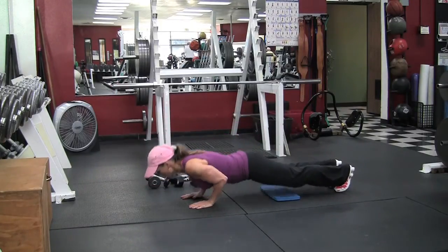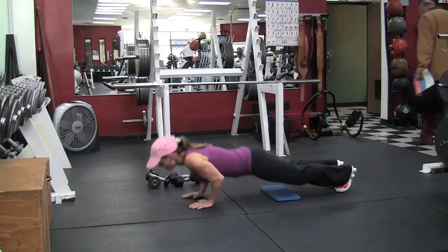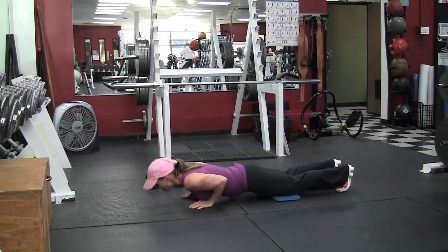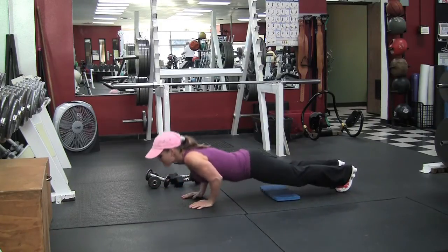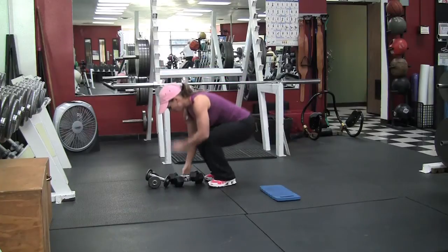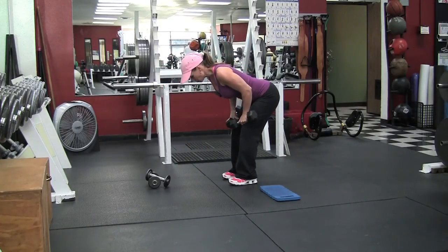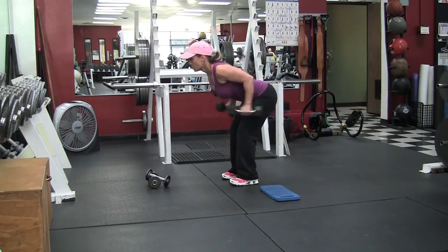Tabata style triceps. So I picked 2 exercises for triceps. So first, close grip push-ups for the triceps. You want to keep your core tight and make sure you're moving your whole body up and down. That was 20 seconds. This is my 10-second rest here. I'm getting up to grab my dumbbells for dumbbell kickbacks. I'm waiting until my timer beeps, and it beeped, so here we go. 20 seconds of dumbbell kickbacks.